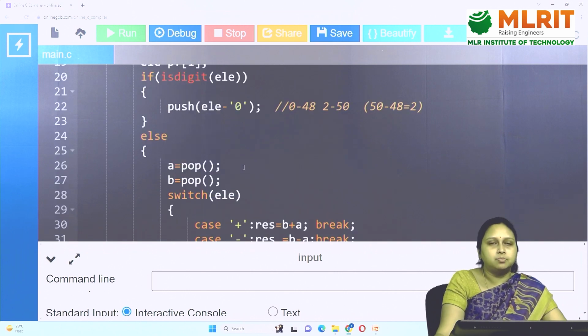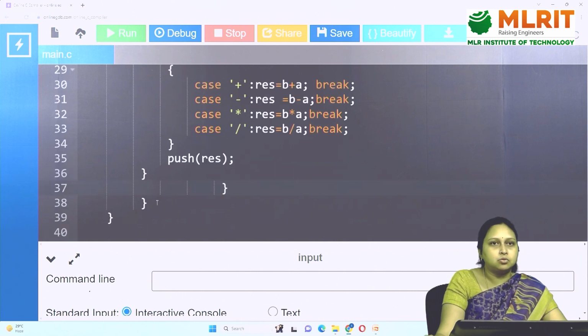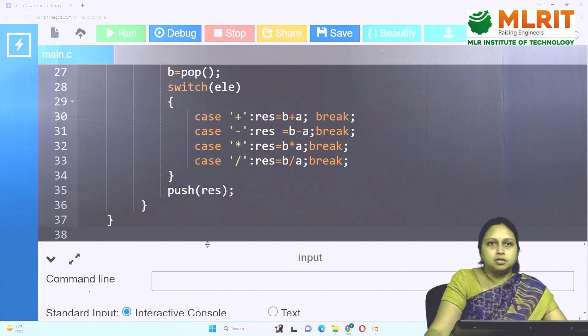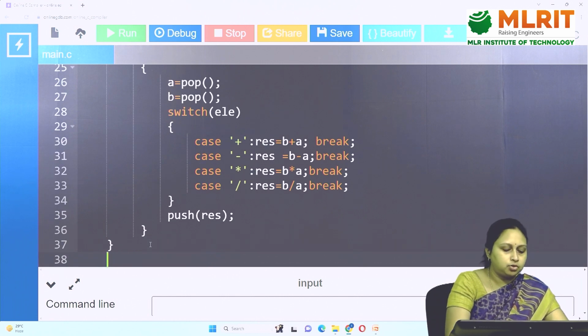Let me check that all the braces are closed. The if part, switch is closed, else is closed, then I need to close this for loop, then the main function. After that you need to print it, right?